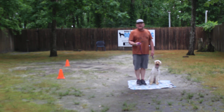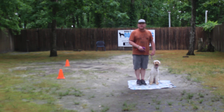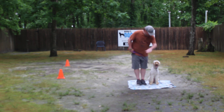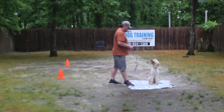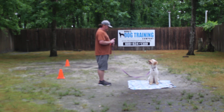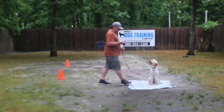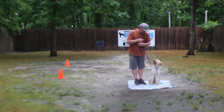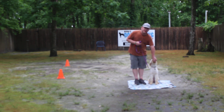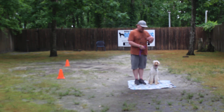The next command we're going to demonstrate is the sit-stay. As she's seated, left open palm towards her muzzle — one word command: stay. Stay. For video purposes we sped that up a little bit, but at home, when she's holding a sit-stay, start off about one minute working up to three minutes.